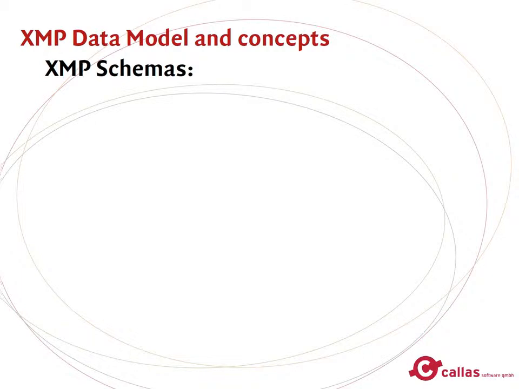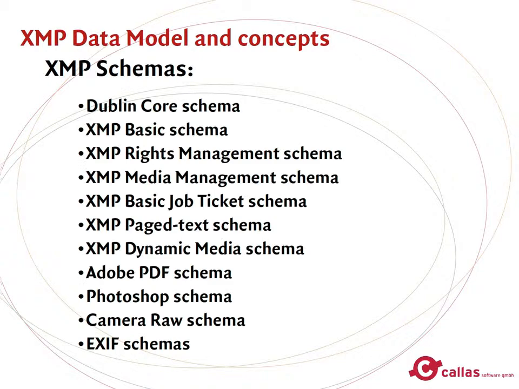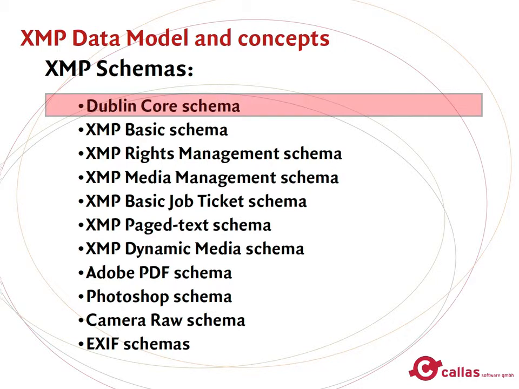So if we come to the question, what does an actual property actually mean? We will have to look it up in the so-called XMP schemas. So nobody knows what dc:title really means. Okay, you could imagine it because it says title. But where can you look at this? These are the XMP schemas, and these schemas are predefined in the XMP specification. That's a list of all schemas that are predefined, and each of these schemas defines a couple of individual properties. And we'll just show you the first page of the Dublin Core schema.